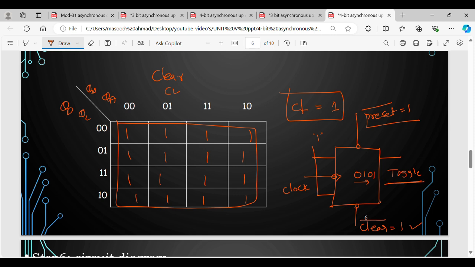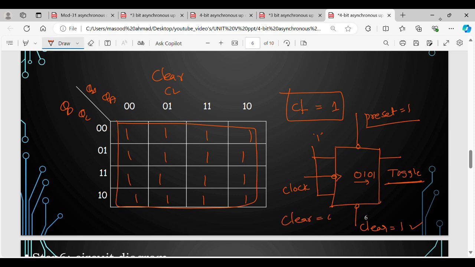Now, why I am taking all these things is, whether clear bar is there or not depends on the convention we are using. Now I am saying clear, so clear is an active low signal. When clear is 0, it clears.